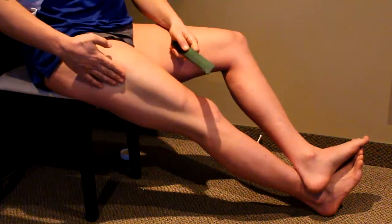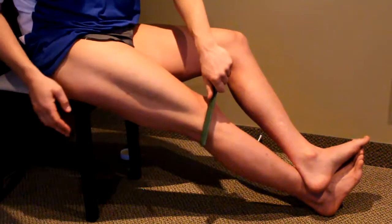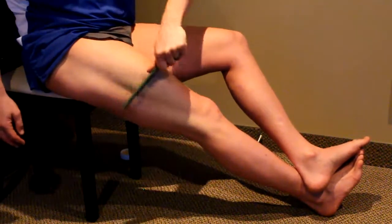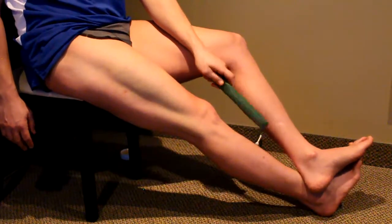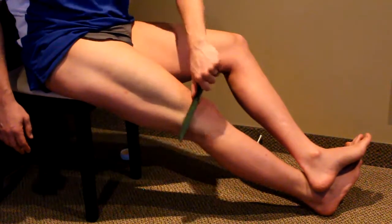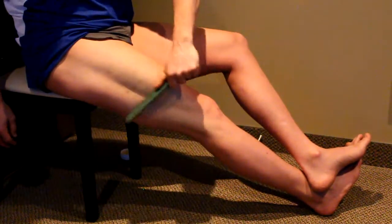This can be a really sensitive area, really tight and painful sometimes. I'm going to use this rounded back and take some really long, quick sweeping strokes with my left hand. It's important to note that I have my left foot resting across my right foot, pulling the leg and rotating it in. I'm going through with some sweeping strokes, feeling for tension and loosening it up for the first time.